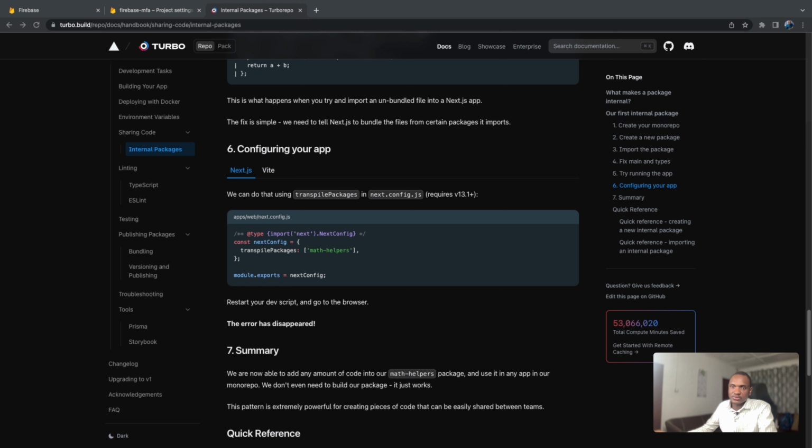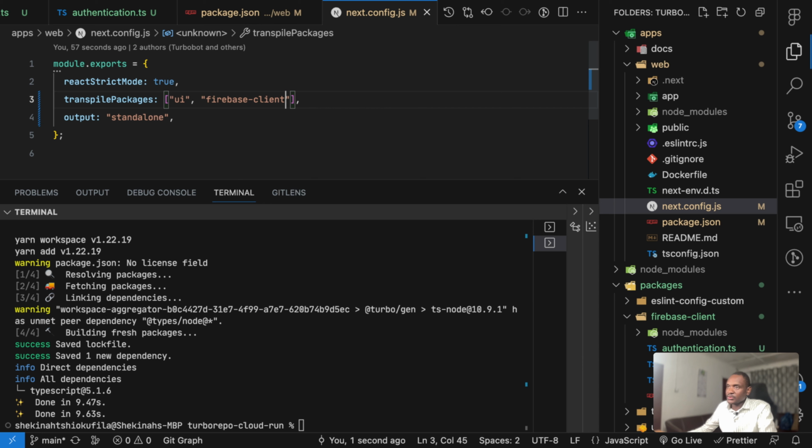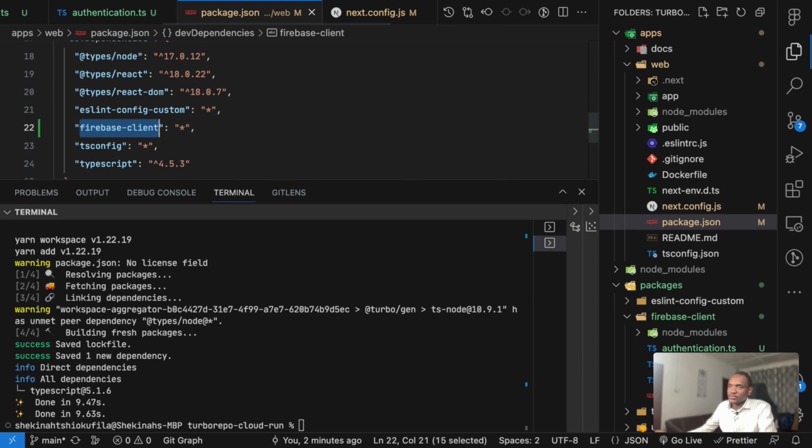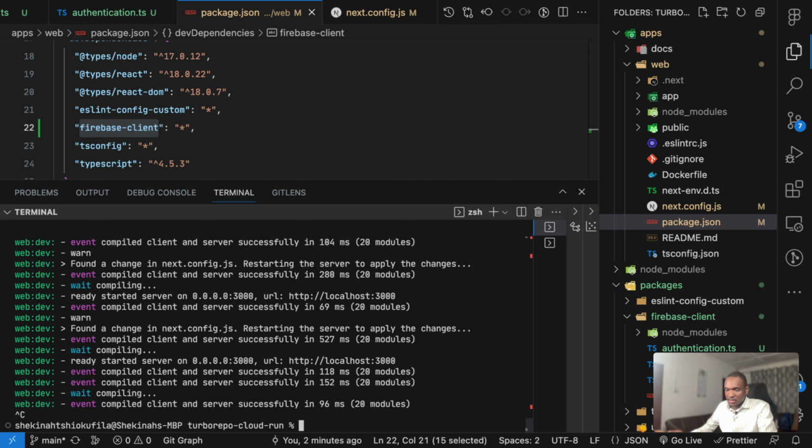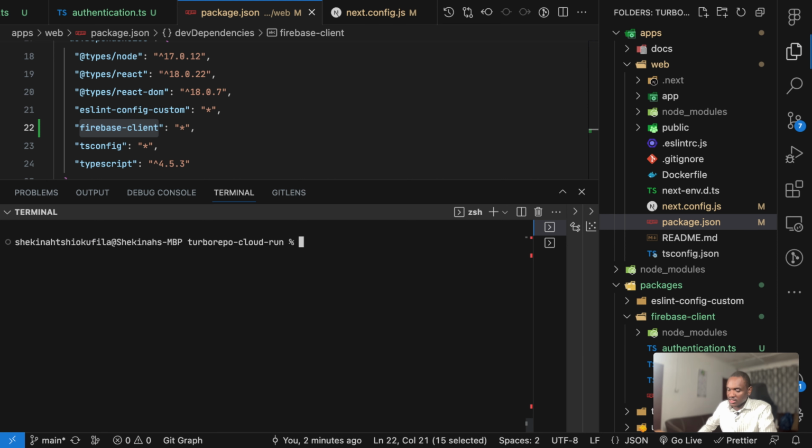Okay, we are going now to get back into our code just to continue our implementation. So inside here we have put firebase-client, and we have our firebase-client. We are going to stop our project, and we are going to run it again.